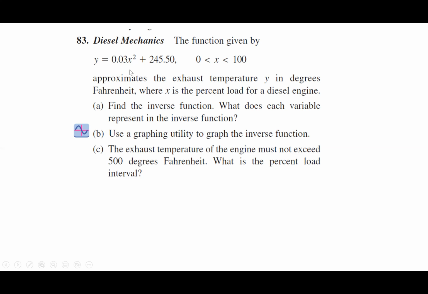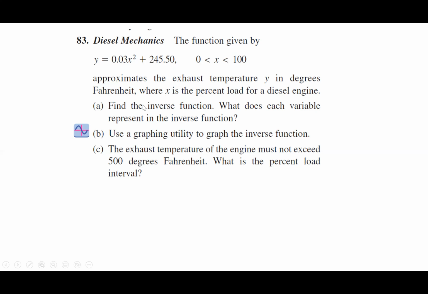So let's talk about what this even means. Load on the engine is just how much power it's using to go higher than its normal. So it looks like if there's no load on the engine, it's running idle. So if I put a zero in there, and then it goes all the way up, interestingly enough, it's not exactly 0 less than or equal to X. It's actually 0 less than X, which is less than 100. So not going fully, not breaking the engine, but really climbing up to the highest level it could. Okay, so then if the engine is idle, we got that.